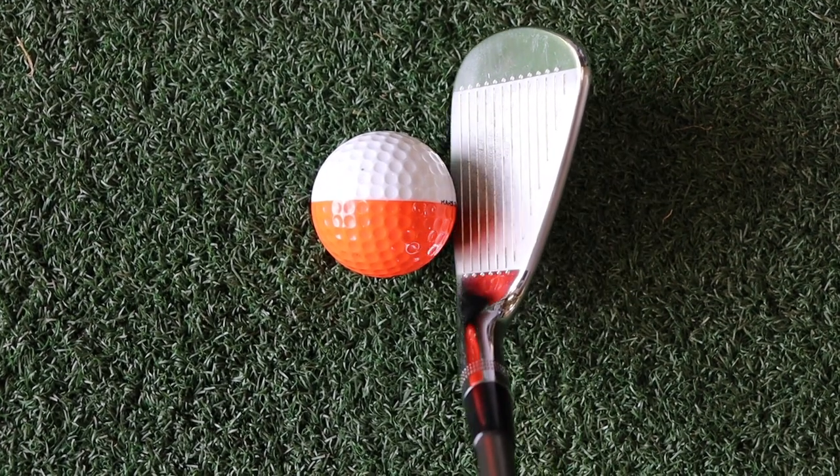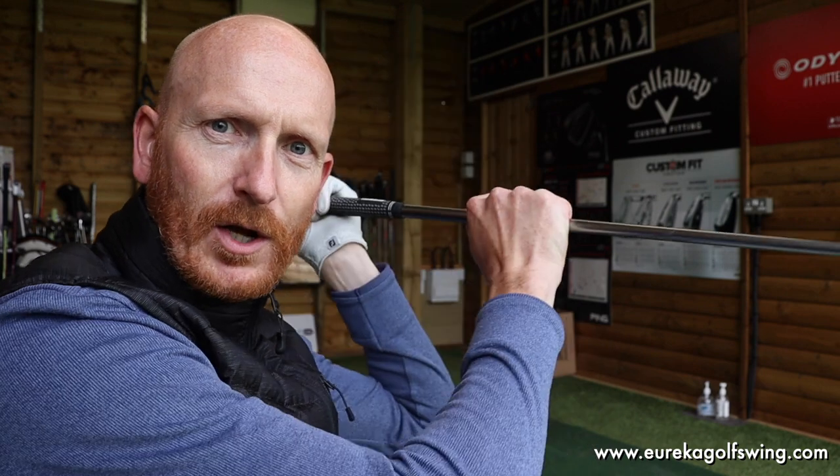Isn't that incredible? Zero interest in the white half of the golf ball — a hundred percent focus on the orange half of the golf ball. That was the object of the game: do not let the hands go closer to it, just let the club fly out towards it. And that assembled the body, moved the weight, moved the body open. The hands came left as the club went out towards the orange half of the golf ball. And he just completely figured it out.